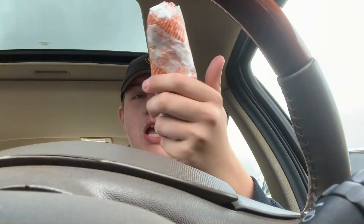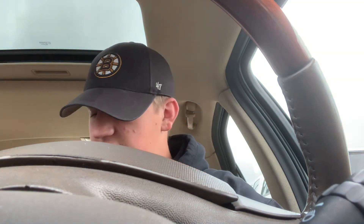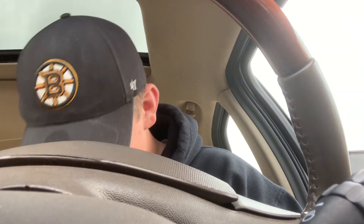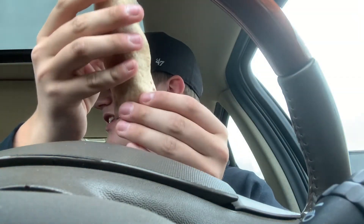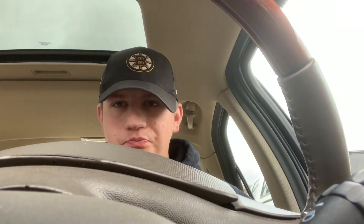All righty. On to the next thing in our bag. What will it be? Our second McDonald's breakfast burrito. And we're gonna dig in. I hope this is gonna be good — I've been kinda hungry. My parents haven't been feeding me for the last two years. So I'm hoping this is good. Let's dig right in. It's just like a bun, a baby in the bag, in the oven. We're just gonna speed this portion up of me eating. So here we go.